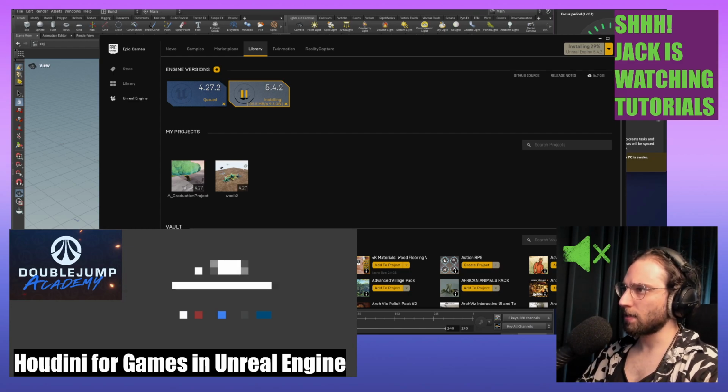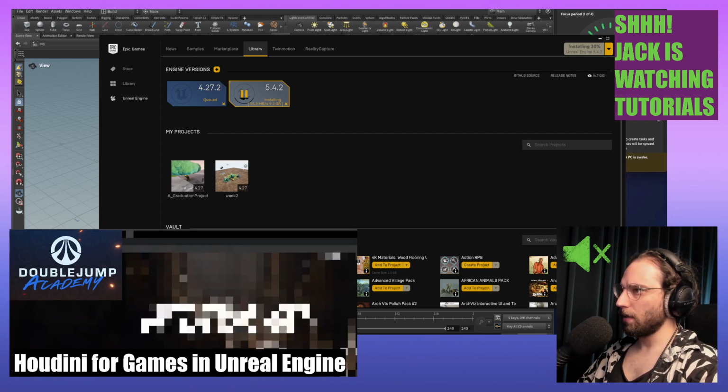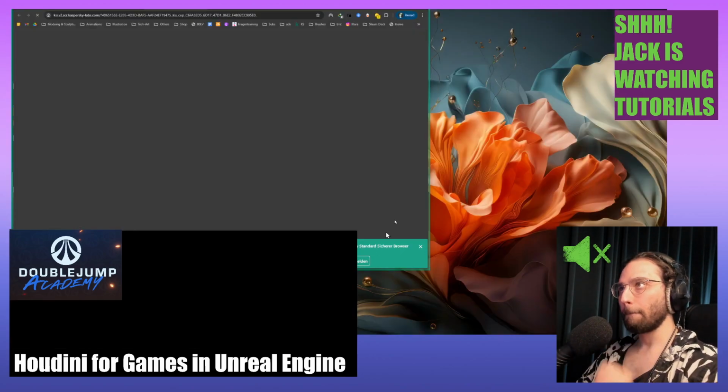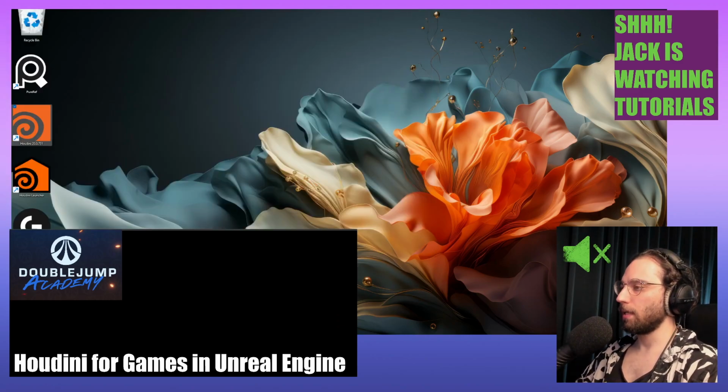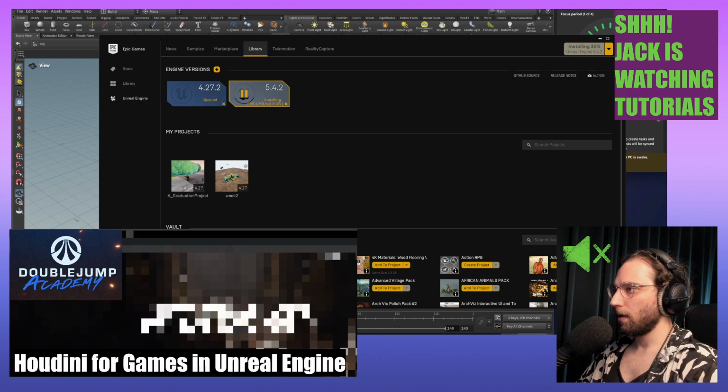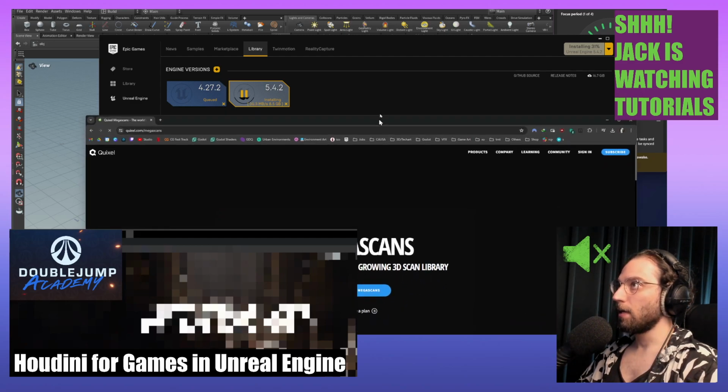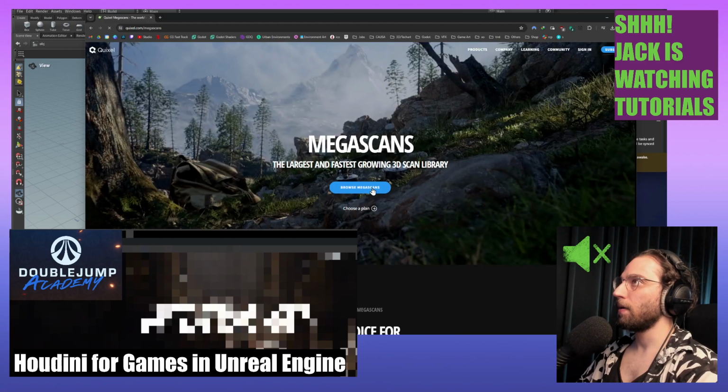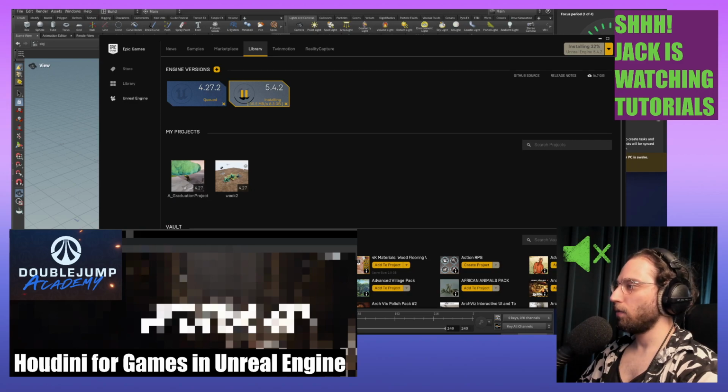Quixel Megascans. All right, so we'll just go here and start right there. Oh my God, why is it going? Come on, man. Yeah, please, let's just go here. Let's not go somewhere else. Windows, please. Yeah, okay. So Megascans is right there. We will actually create an account, so I will subscribe. And we'll put this down to put my information. All right, so subscribe. Let's see, begin for free. That's the type of thing we want.